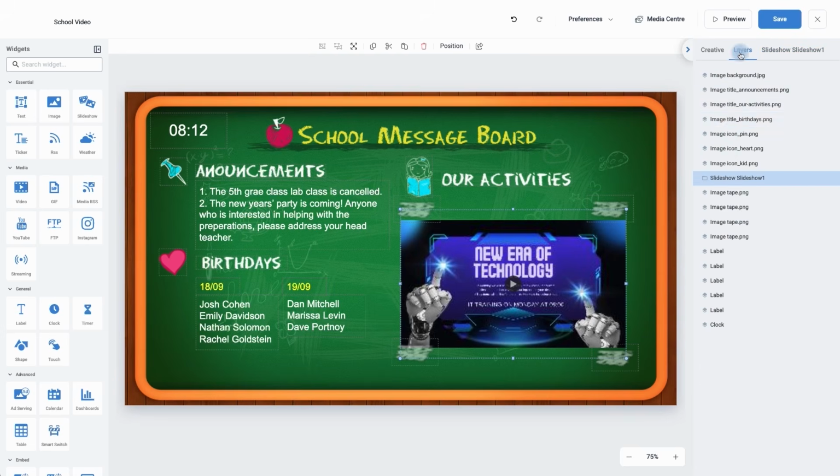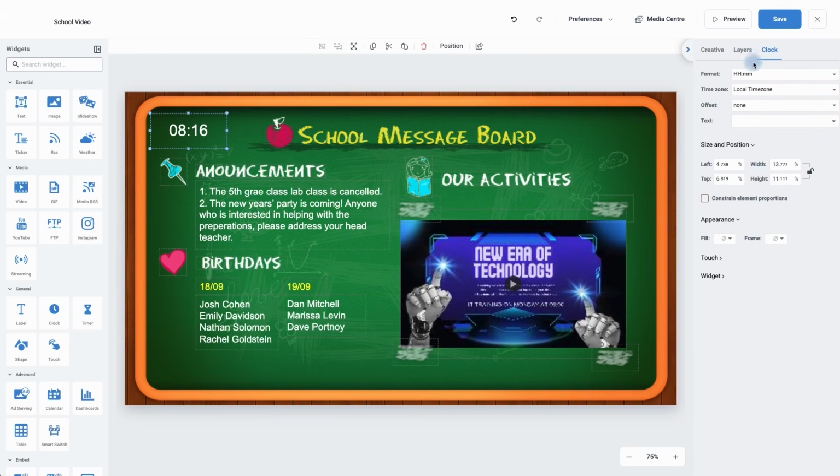If I now go back to my layers, I can now go down and instead of clicking on the asset within the canvas, I'm going to click on the clock, and now the settings for the clock have appeared in the top right hand corner. So now I can change things such as the format, so what we actually see. So I'm going to go from hours to minutes to seconds. If I scroll up, I could go to custom and create my own format.